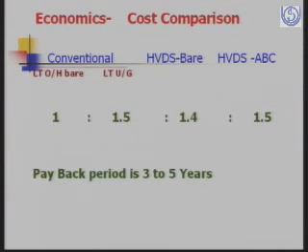But the advantages of the high voltage distribution system are many, and it would be better to go in for a high voltage distribution system with aerial bunched cables. And the payback period for such a system is around 3 to 5 years, and it's very easy to get back because the losses reduce tremendously with the high voltage distribution system.